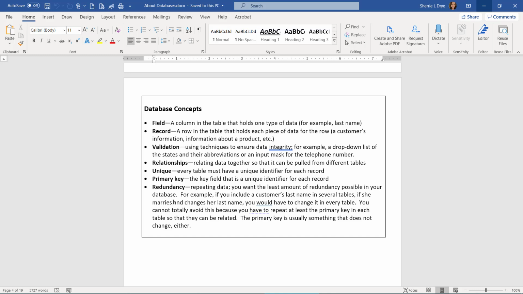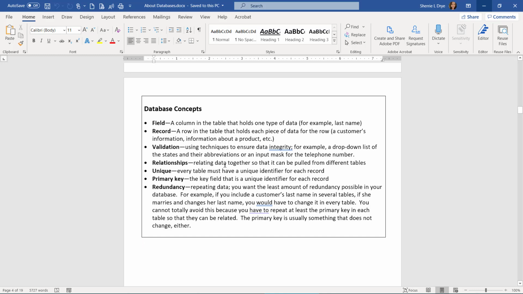So when you do that, you might want to set up some kind of validation to make sure that they enter in an appropriate value. So you see a lot of times in a database, someone will create a drop-down list that has all of the states and their abbreviations, so you can just click on the one that you need, and that way you know you have a correct value. That's important because if you search for students by state later, you want to make sure that you're getting all of those students that actually live in that particular state.